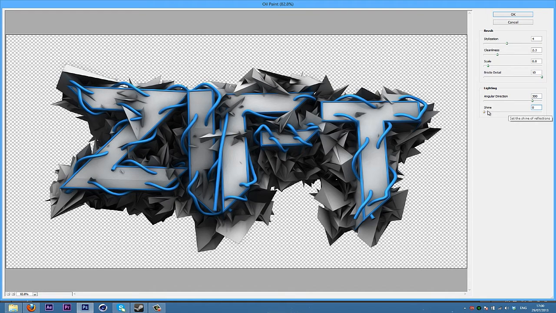You'll probably have shine quite high originally, so turn that down because I really don't like shine, and then turn basically everything apart from the stylization up to 10, or the highest number, and then mess about with the stylization depending on the render to make it look good.